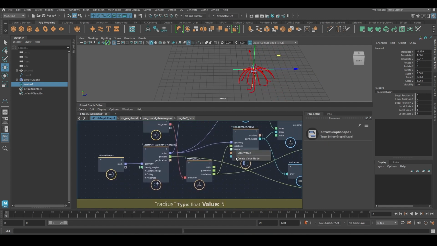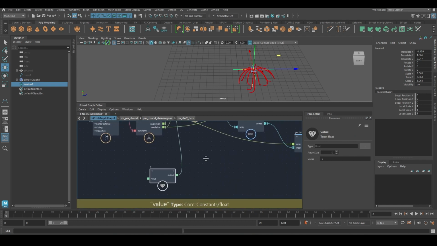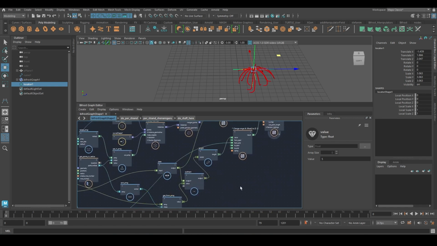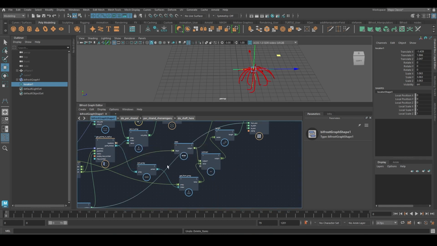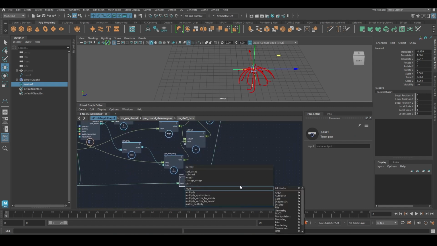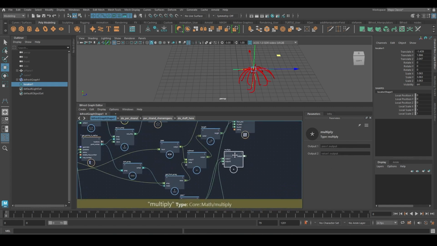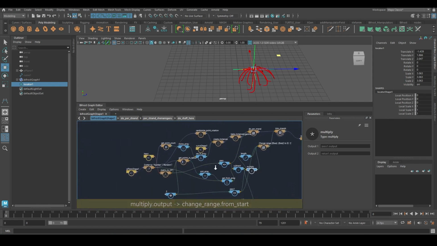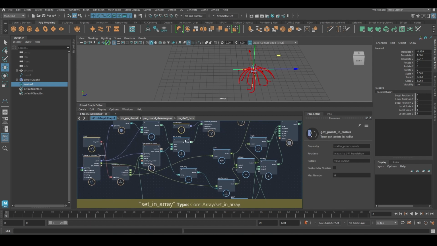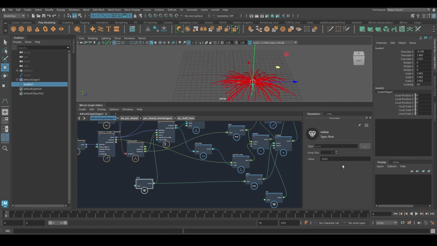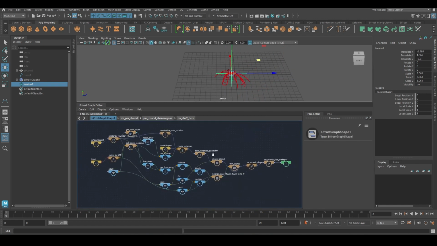And to make this a little more solid, instead of just punching in the numbers there, I'm going to actually make this based on the radius. And then I can simply multiply this value by a sort of a percentage to be able to control this. So multiplying it by 0.8 would get me to 4, as we had before. And now if I play with the radius, this whole thing will still work. And that's pretty much the basic effect. As you can see here, it's not that complicated, I think, and it's not that many nodes.